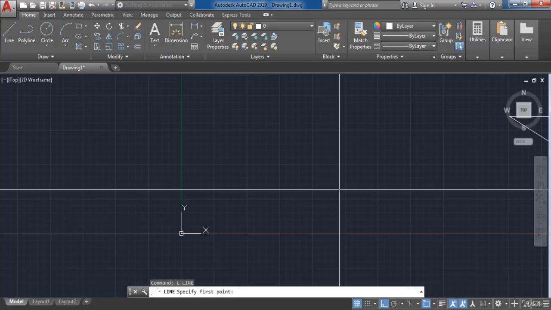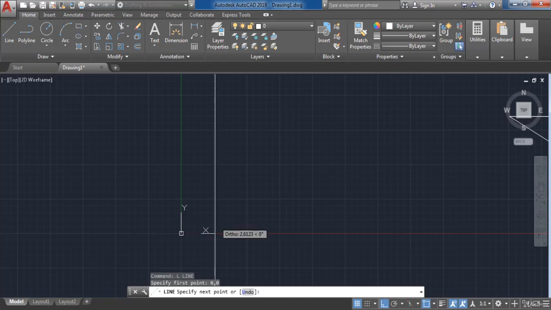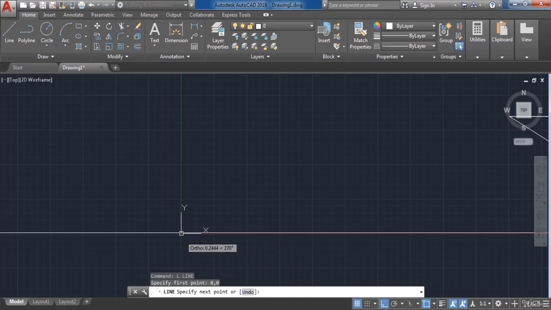How to input the coordinations? The coordinations will be input by typing the X value, then comma, then the Y value. For example, if you have a drawing started from the origin, which is 0 in X and 0 in Y, just type 0,0, then press enter. Now you can find that the line has started from the origin right here.